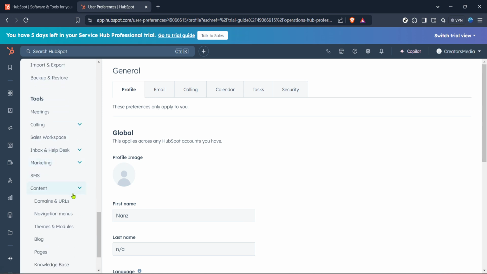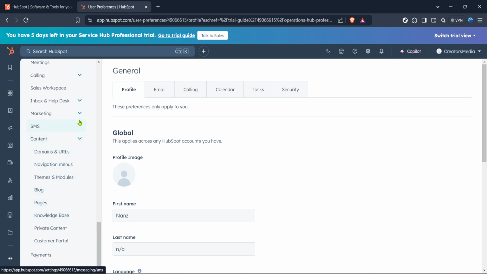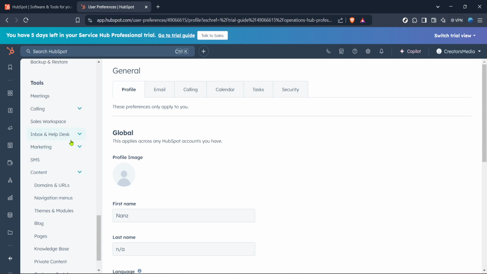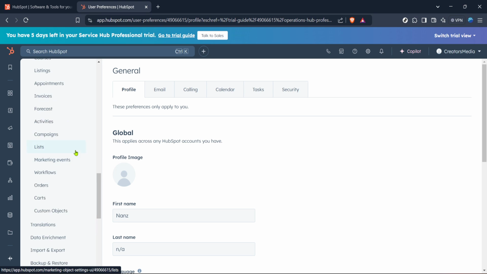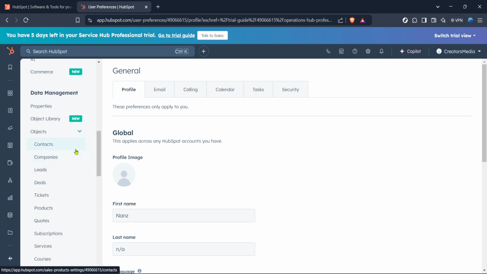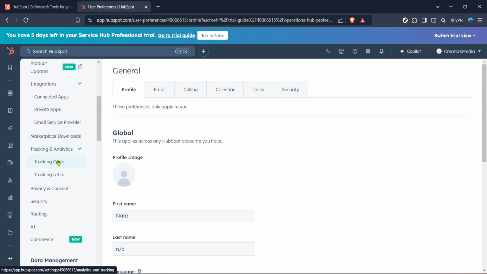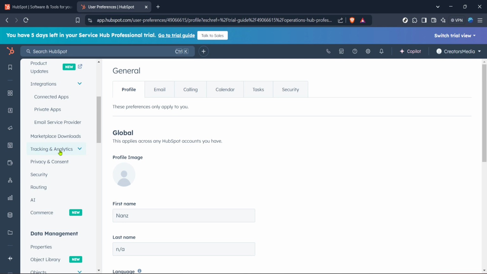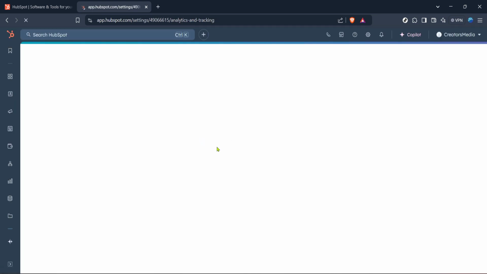This code is essential for capturing data on page views, sessions, and more. It's a fundamental step for anyone aiming to understand web metrics deeply. Now that we're here, to the right or below the code, you'll notice a handy button labeled Copy. By clicking this, you automatically copy the tracking code to your clipboard. It's designed to be easily accessible so you can integrate it wherever needed, such as into the HTML of your website's header.